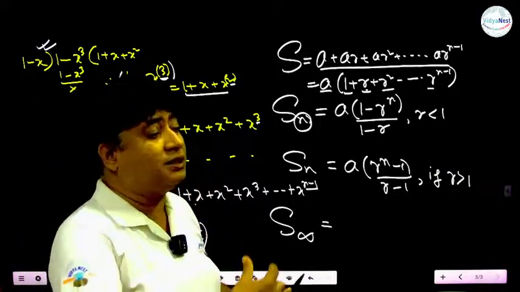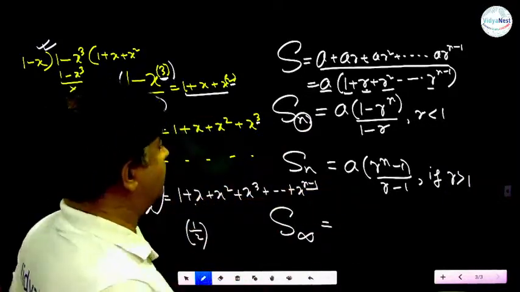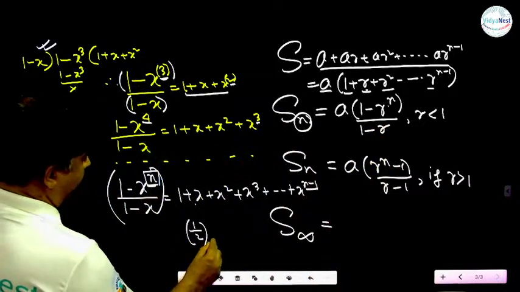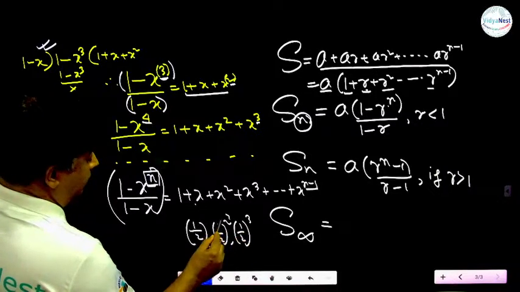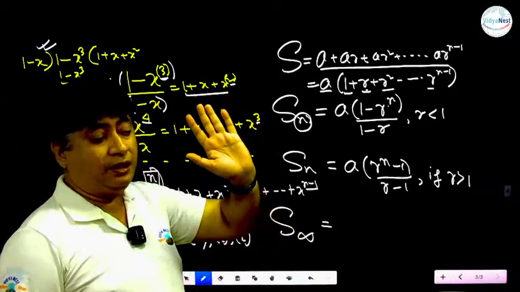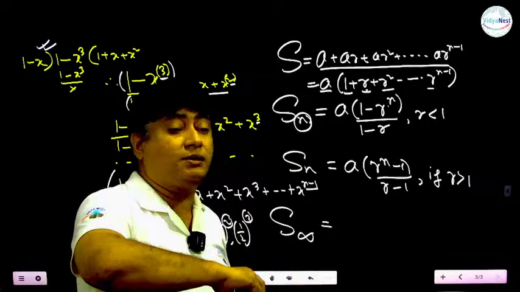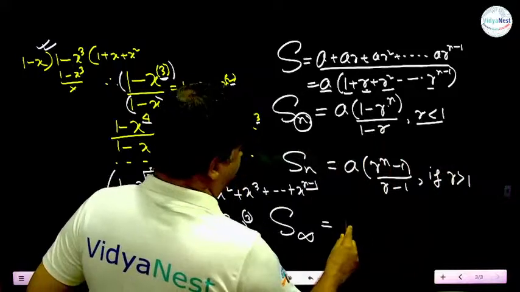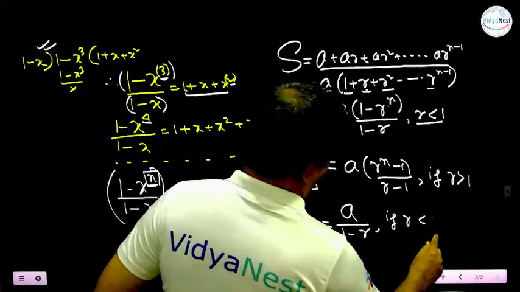If a number is reduced, and it will be reduced up to what extent? Up to 0. So if I put infinity, like this, say half square, half cube. So you keep on increasing the power of this half. Number is not being increased, number is being decreased, and being decreased in this manner. Once it will be terminated at 0. So here, if r less than 1, it will become this.